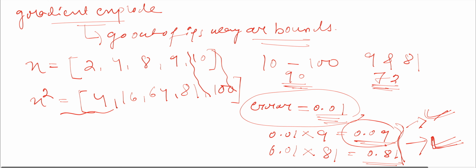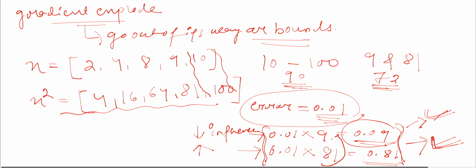Now, how do we tackle this? You can say that as 9 is a small number, its influence is less compared to that of 81. It's a huge number, so its influence is high. Now, we need to do something about it so that both of these values are of equal importance, because at the end of the day, 81 is coming from 9. So what do we do? We standardize this data. The concept of standardization.